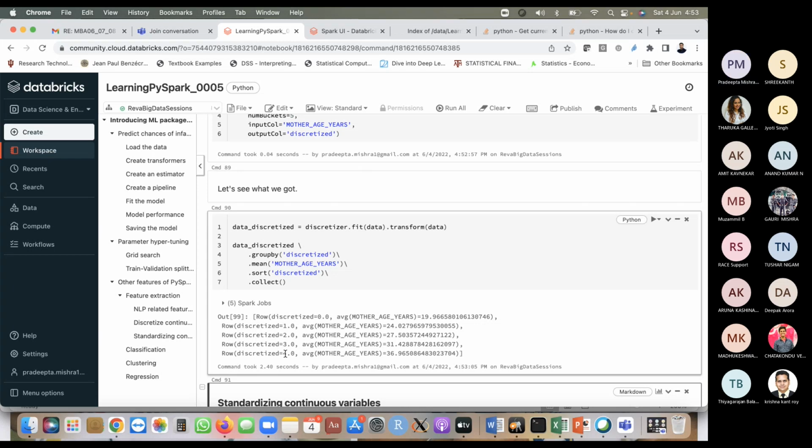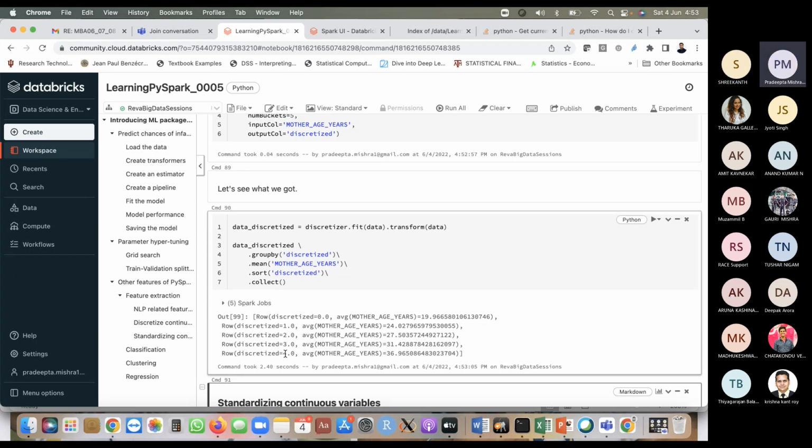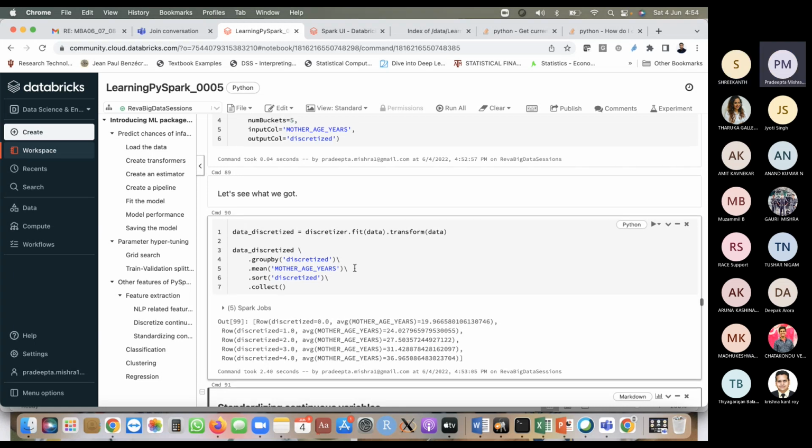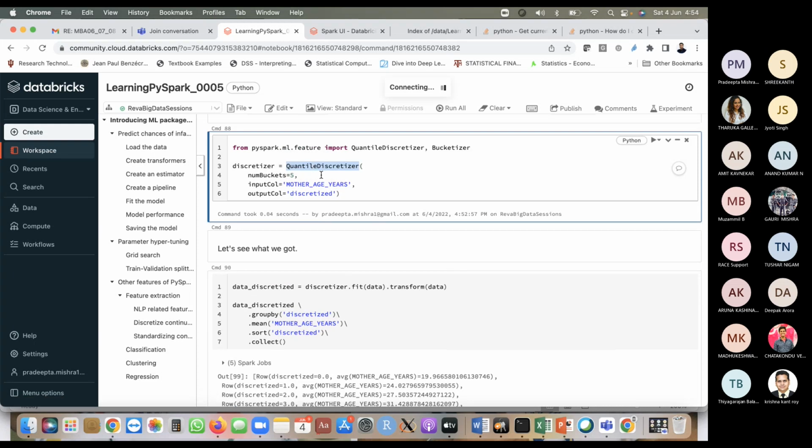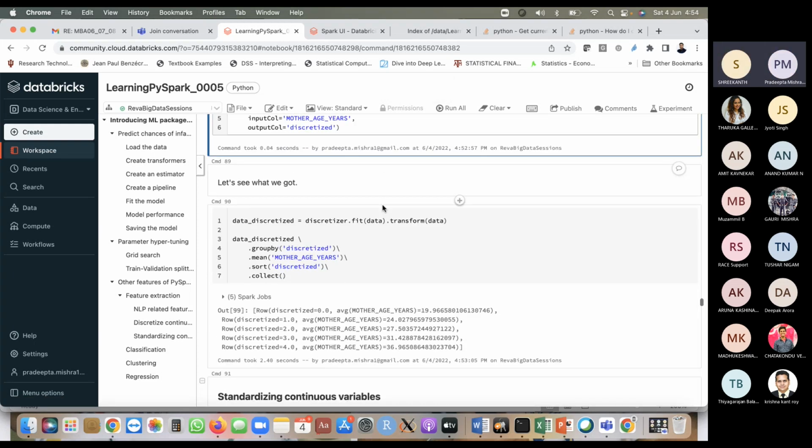Is it clear? Yeah, it's based on average age, right? No, no. This is not based on the averages. We see that discretized data. Final after the buckets, 5 buckets.